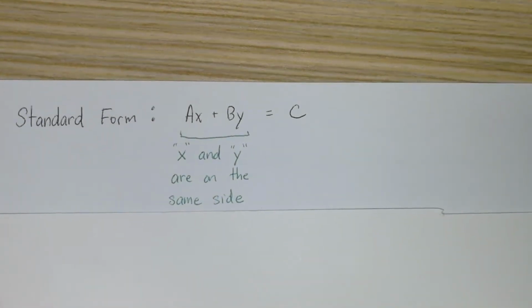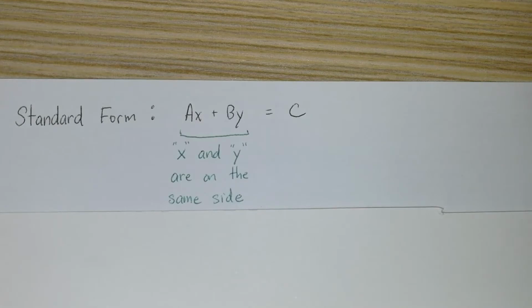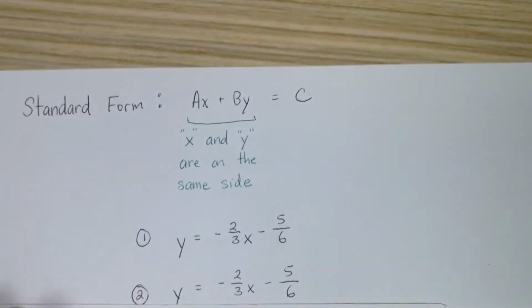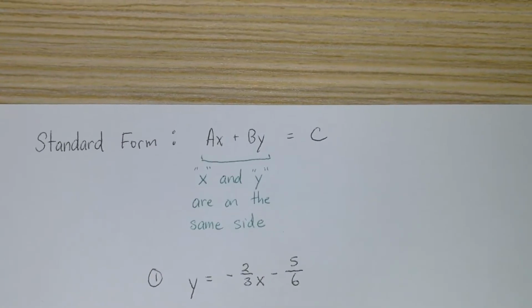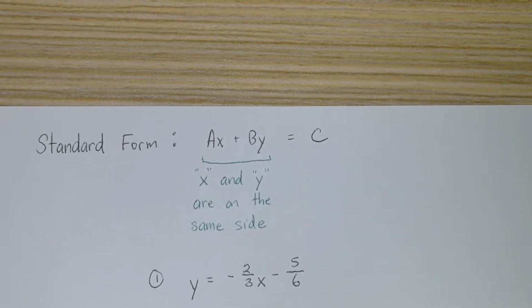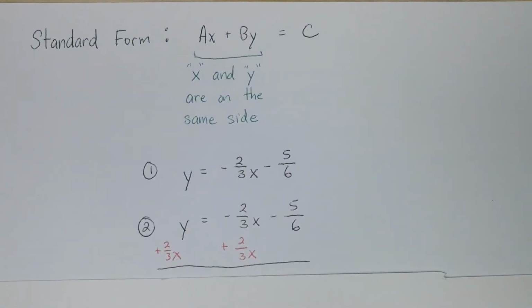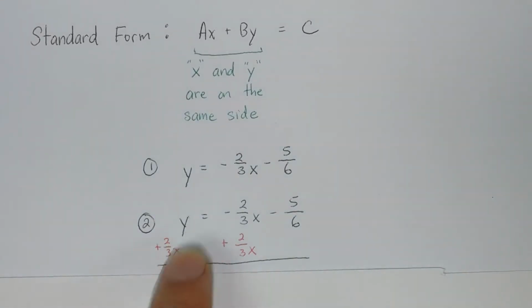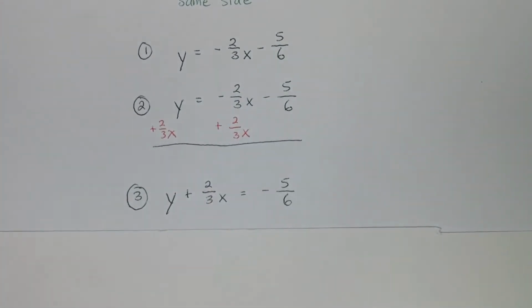What I hope you remember is what an equation in standard form looks like, which is this, ax plus by equals c. And all that makes it in standard form is the fact that x and y are on the same side of the equation. So if I just lower my paper here a little bit, I'm going to rewrite that equation that's in the problem, y equals negative 2/3 x minus 5 over 6. Then I'm going to move x to the other side. I'm going to do that by adding 2 over 3x. That way x and y will be on the same side of the equation, which is standard form. So now my equation looks like this, y plus 2 over 3x equals negative 5 over 6.